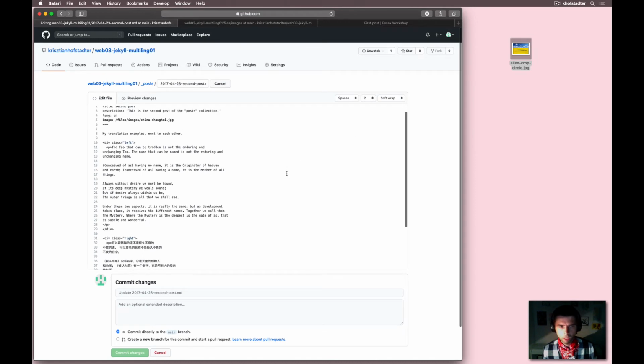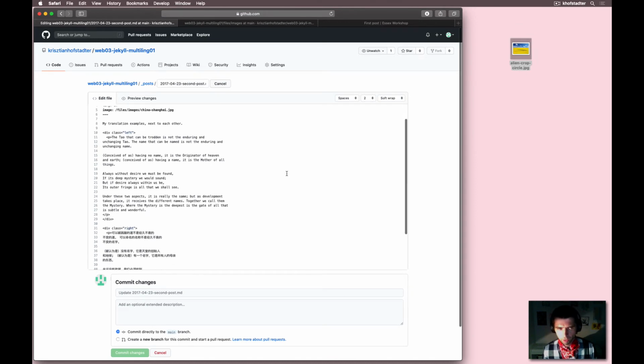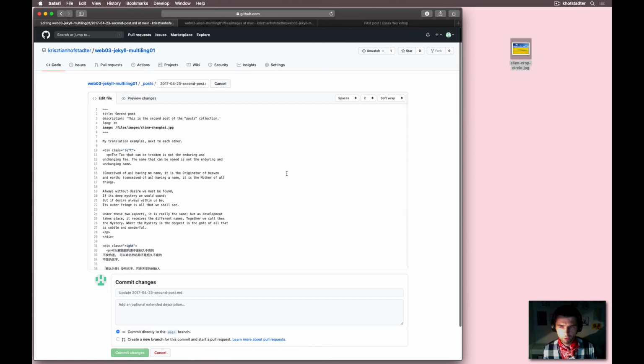Okay, oh, now we have some HTML here. So in order to have those two, the source text and the target text next to each other, I actually had to apply some HTML. So it's again a markdown file, as you can see, from .md, but we are applying some HTML code here, right?